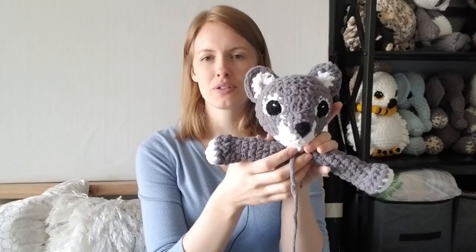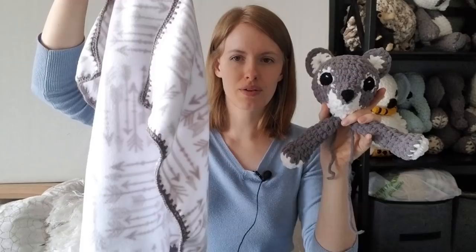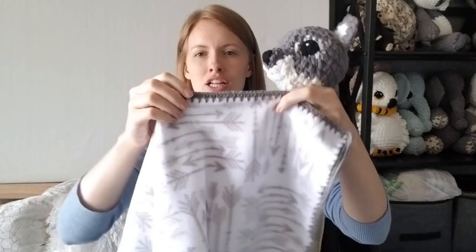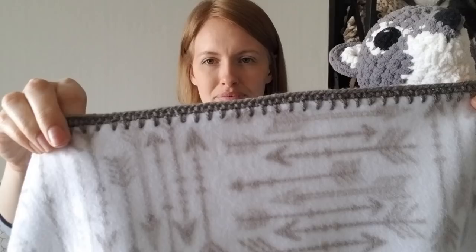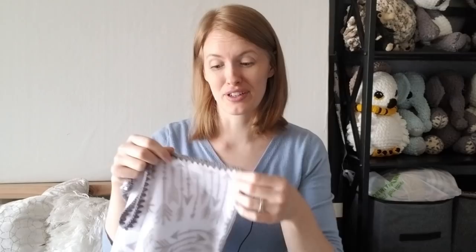But I'm going to attach it to a fleece blanket, the arrow patterned fleece that I showed last week. So this one here. And I've done a little bit of edging on it. I didn't do anything really special. It's just some half double crochets. And I gotta tell you, working with Bernat blanket yarn, or a thicker, chunkier yarn, I definitely prefer to, this is sport weight. Also just something I had left over.